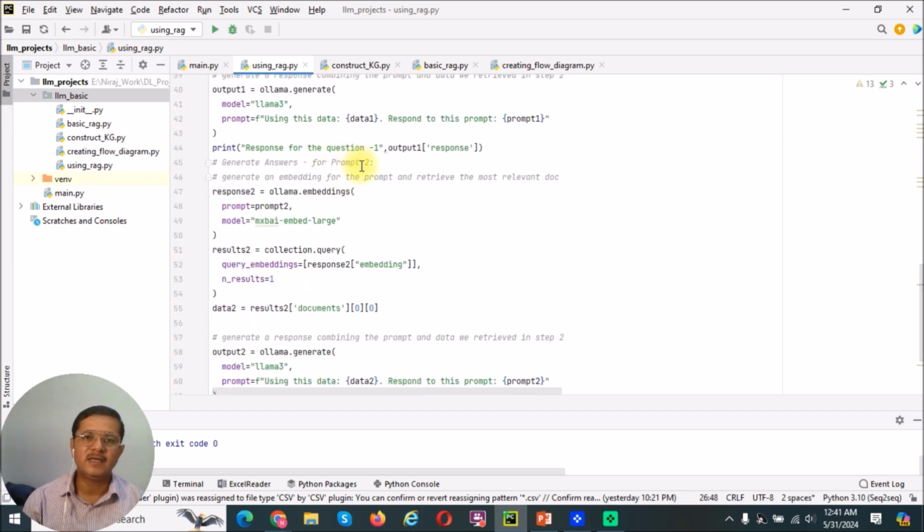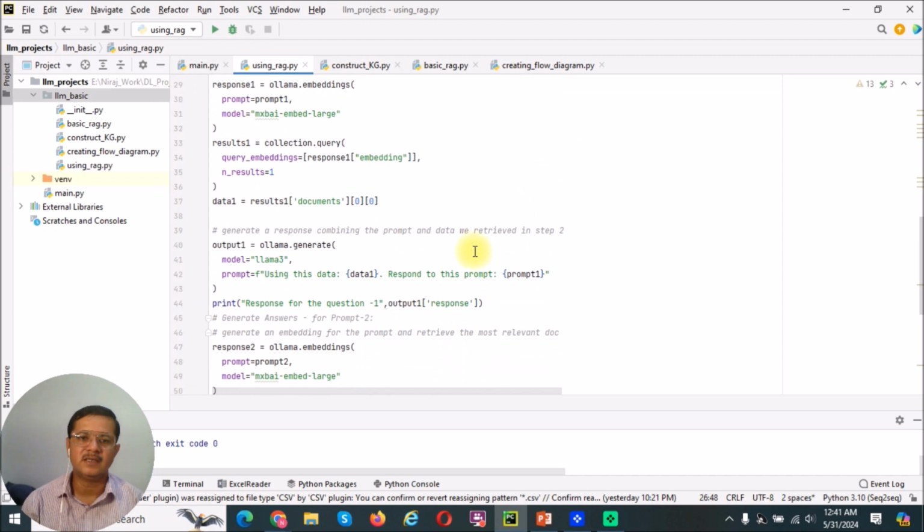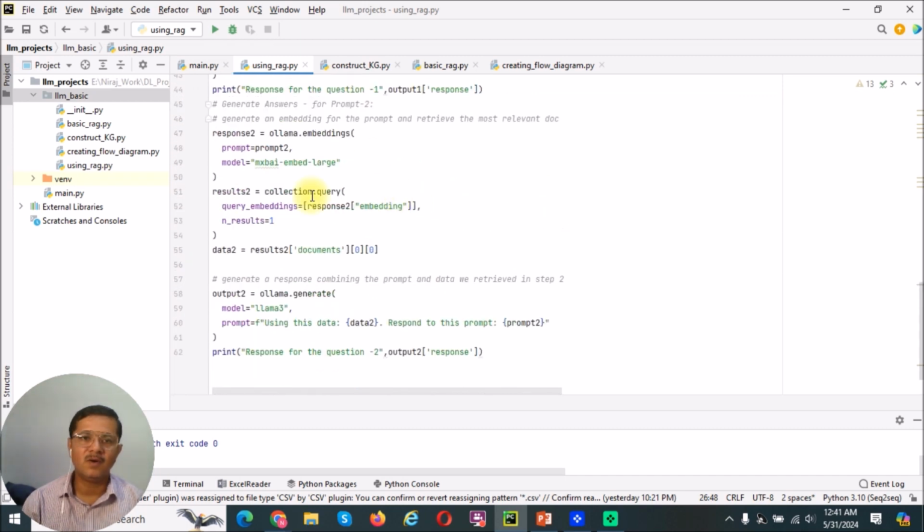Now the second part is to list all entities and generate the knowledge graph triplets by using all entities. Since these models are sufficiently good at understanding such things, the model will consider that we are asking it to perform some task.